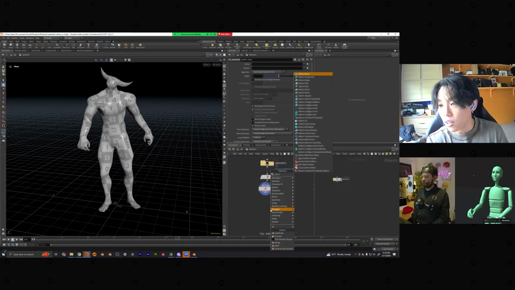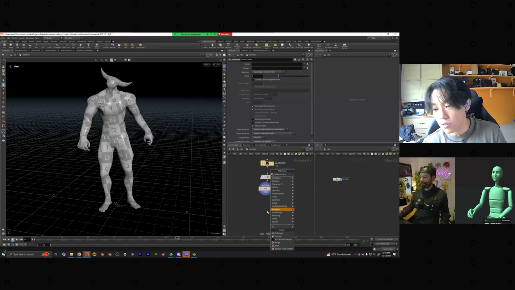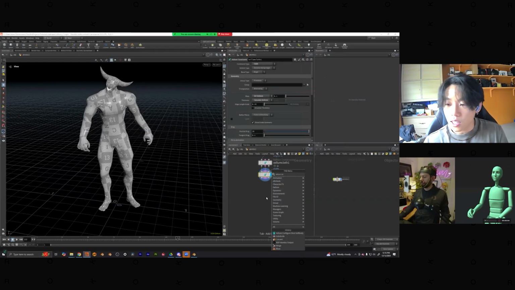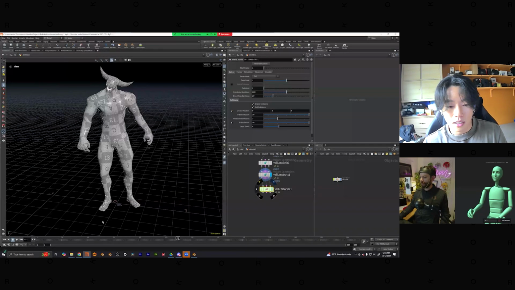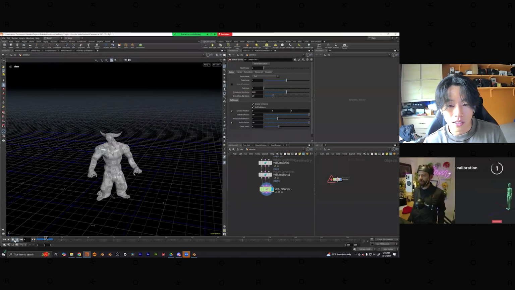And I'm just gonna drop a Vellum configure struts. Vellum configure struts soft body. Drop the Vellum solver, see how it looks. Ground plane. The best part where you just get to test it. Okay, good, here you go. And let's just see how it looks.